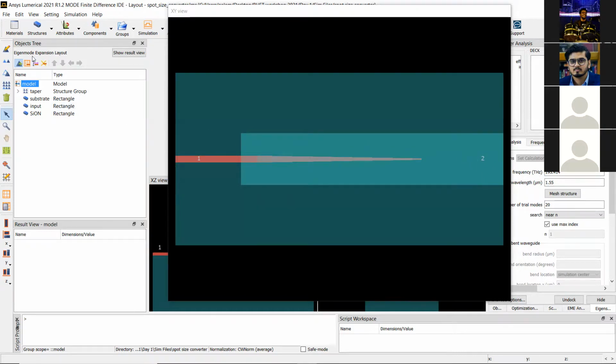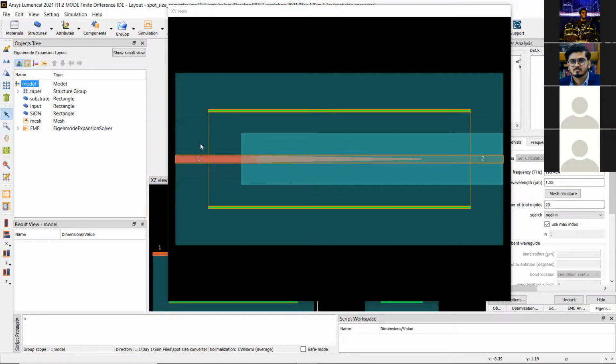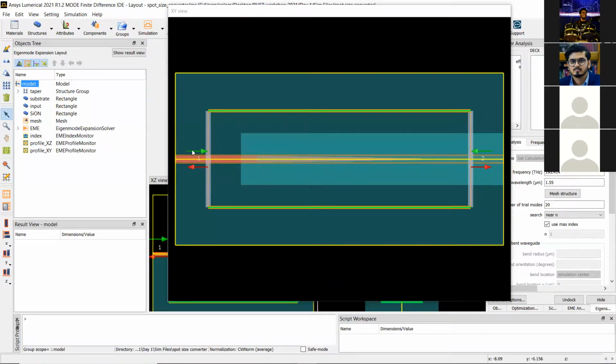And so that's why when you go back to your simulation region, you have your port here where you would inject the light into your silicon waveguide, and then you have another port here where you would try to see how much of the light from the waveguide is coupled to the optical mode here. And then you set up your ports on two sides.